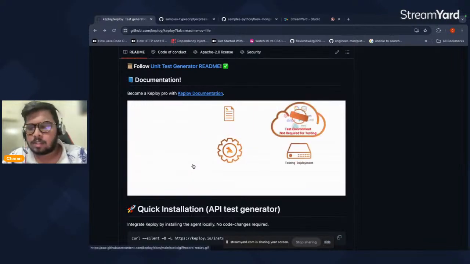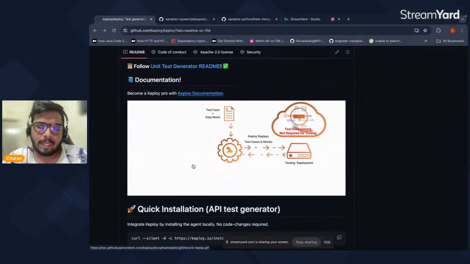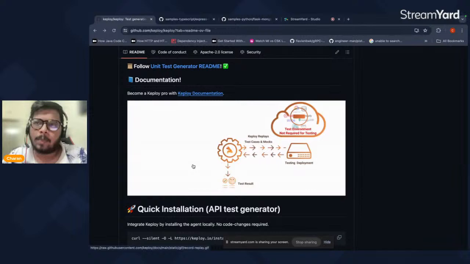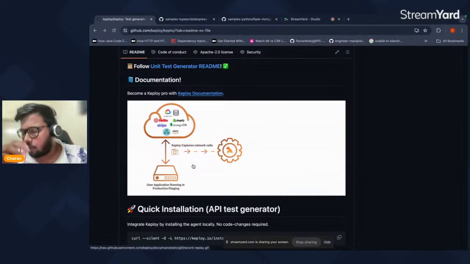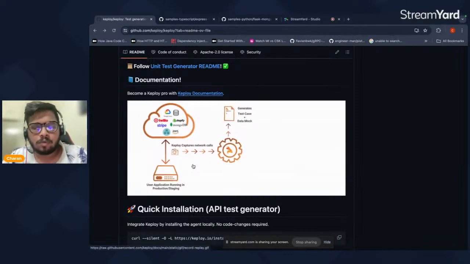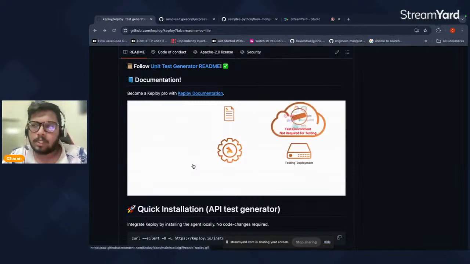That is majorly unit test generation, because the traditional method which people use to do testing, from the developers, is unit tests. So people are a bit hesitant to come over to E2E tests because they are not introduced to it. So we wanted to fill that gap by introducing this unit test generation with GenAI.